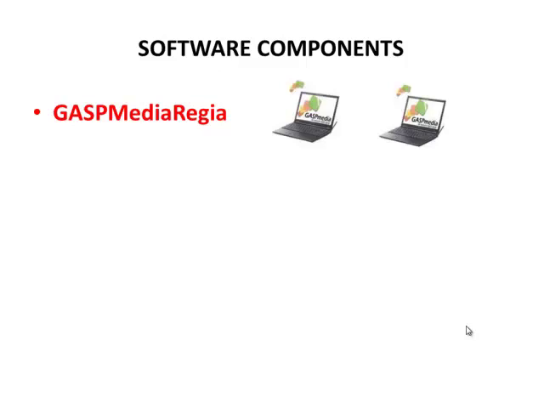GASPmedia Regia can be installed on one or more PCs inside your company. It depends on how many operators are responsible for designing and scheduling the multimedia contents. In the most simple scenario, you can have one operator responsible for the planning. In such a case, you need to install GASPmedia on one PC only. But if you have more than one operator, maybe located in different offices, you can install GASPmedia Regia on different PCs.